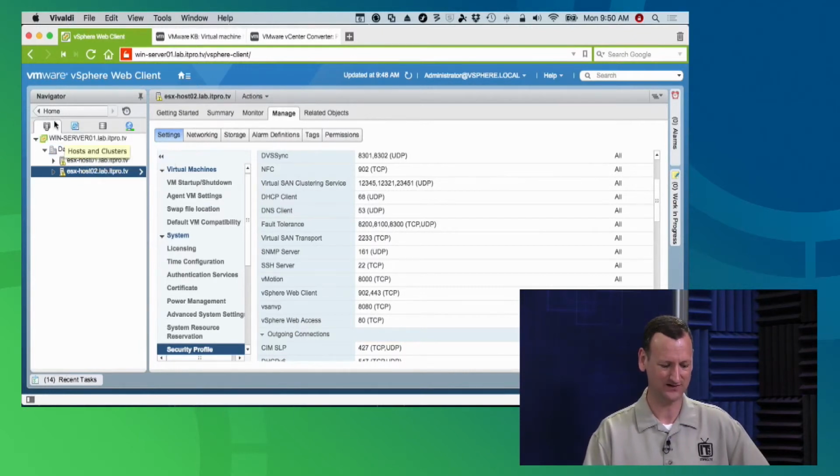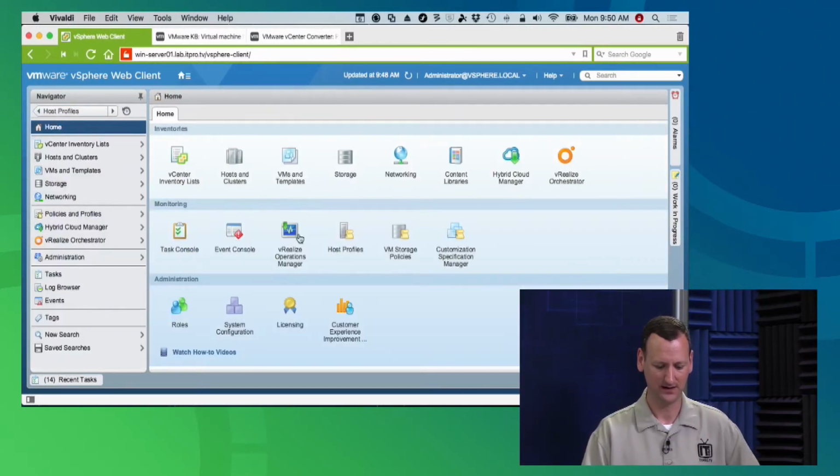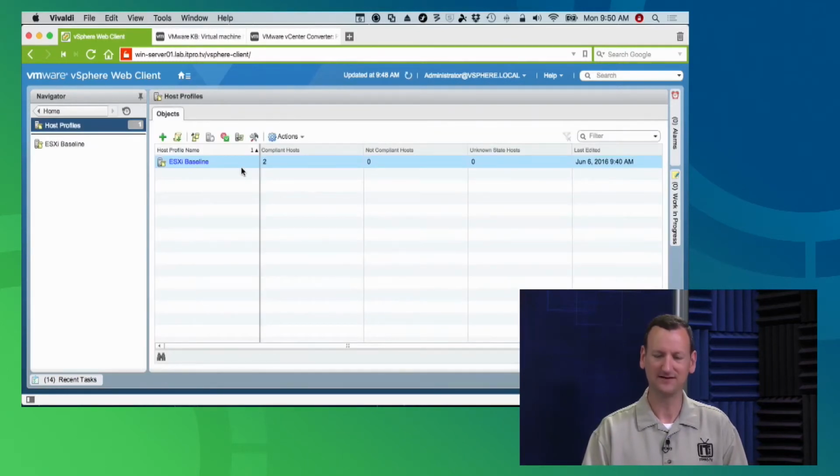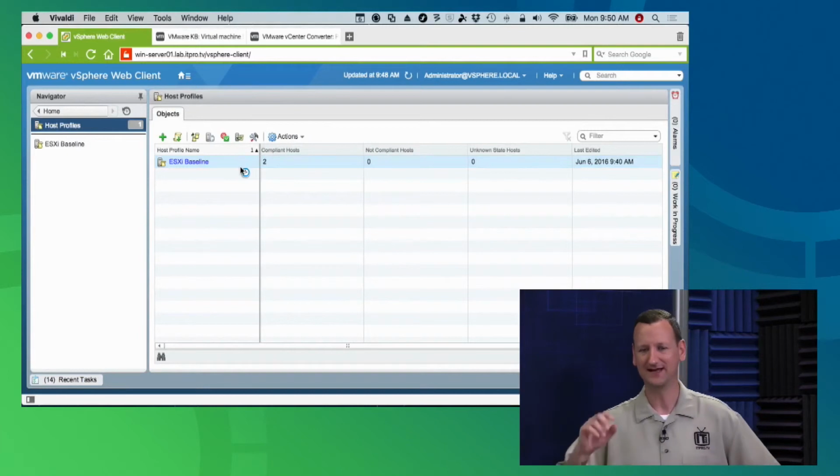And so if I jump back to my home page, we can find out. I can just jump right back into the host profiles, and in my opinion, this is one of the nice things. Let's say one day I get a call from the admins and they say, hey Don, we're changing out all of our time servers, we're moving to this new time server. Well, in the past, if I had 1,000 ESX boxes, I'd have to go to all of them to set the time server. But with a host profile, I can just come and edit it here and then remediate my servers. So I make the change in one place, and now I configure my entire environment. That's where these things really come in handy.